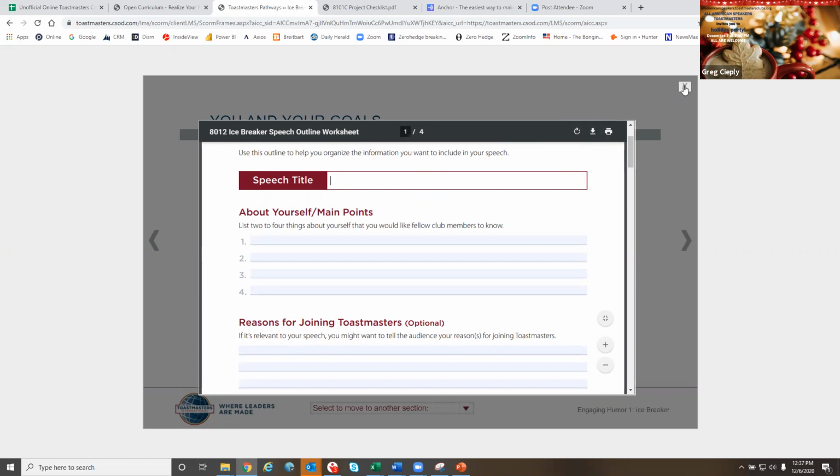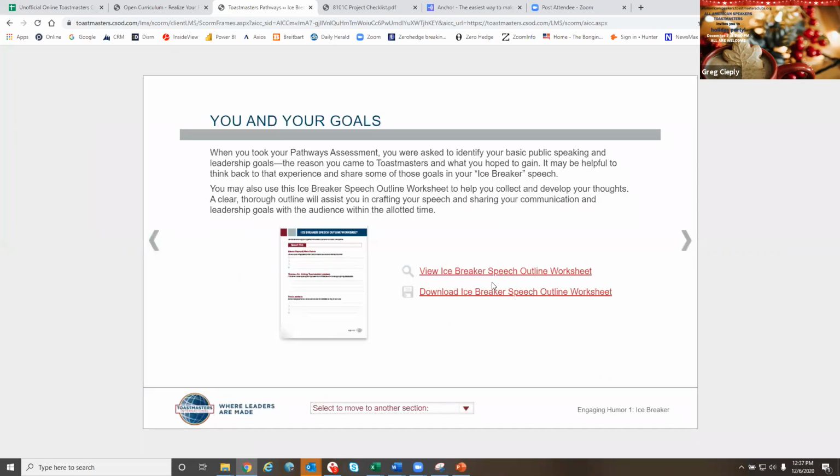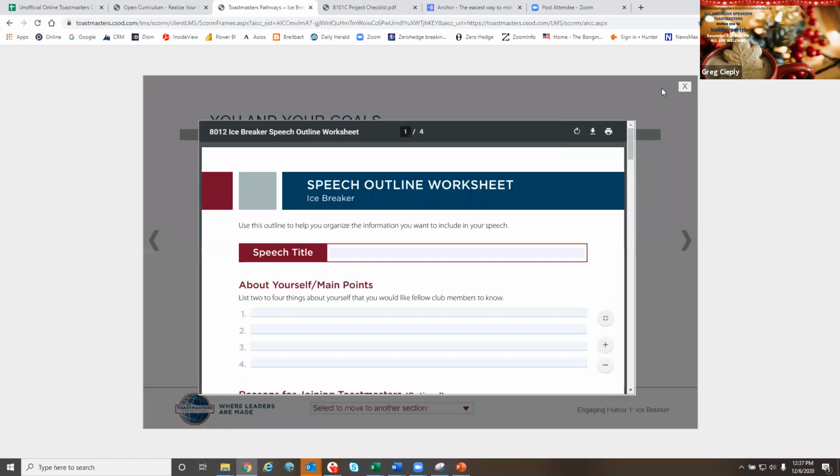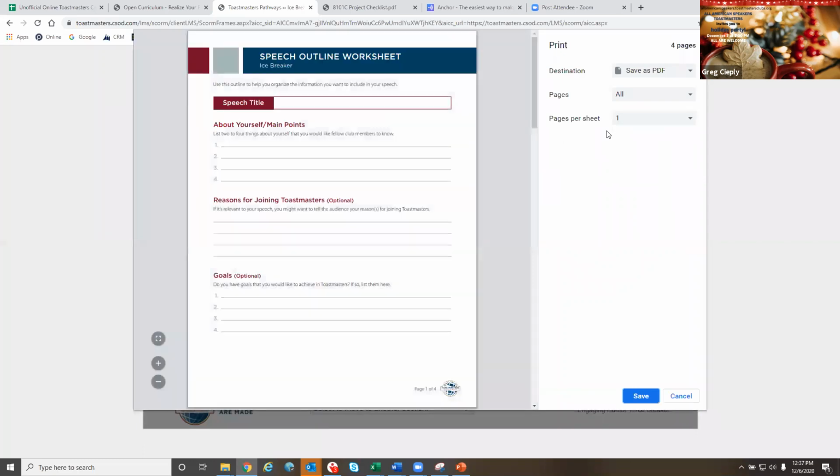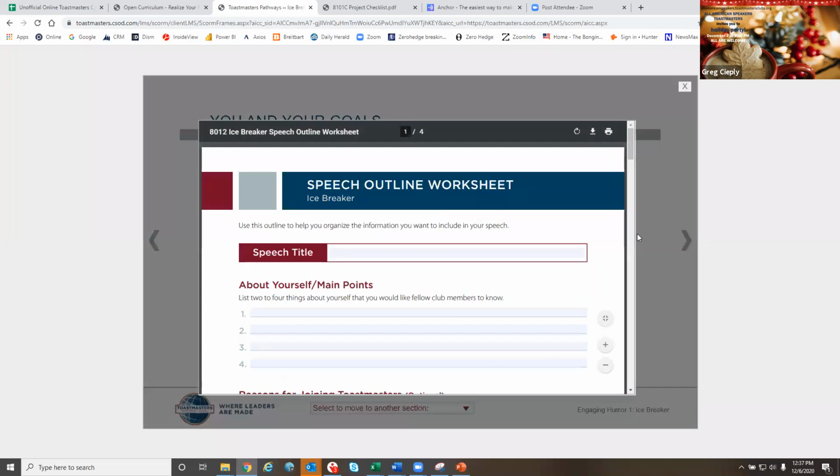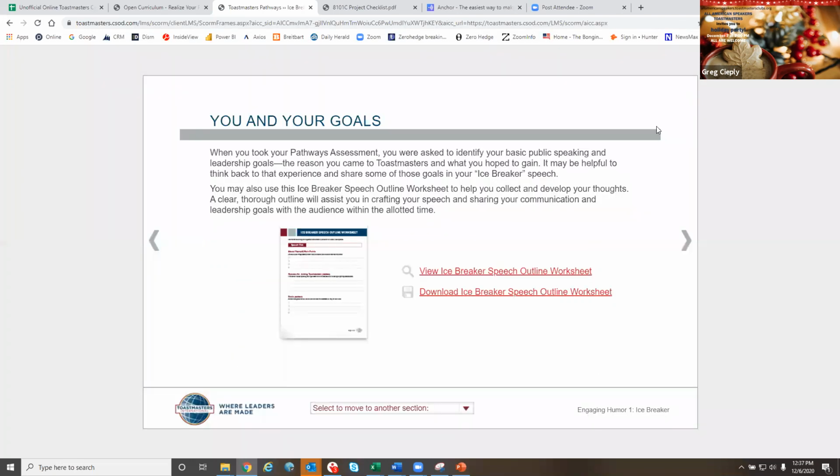Or you can go over here. You can print it out too from there. By clicking that, you can print by clicking the print box here. That'll bring up a little print window. As you see, it says save as PDF. That's going to save it as a PDF, or you can print it to your printer. I can print this to my printer right here too, either or. And then once you're done with that, you want to save it, or you can download that as well for a later time. Then you're going to keep going forward on this.